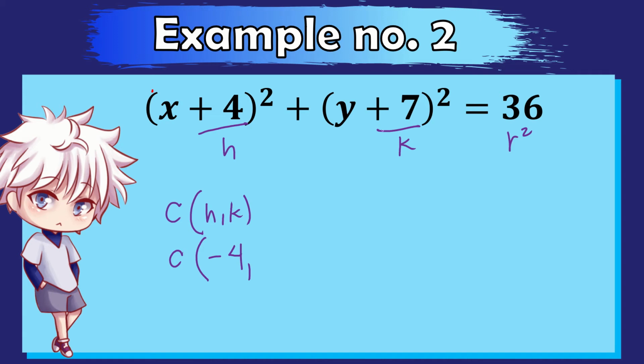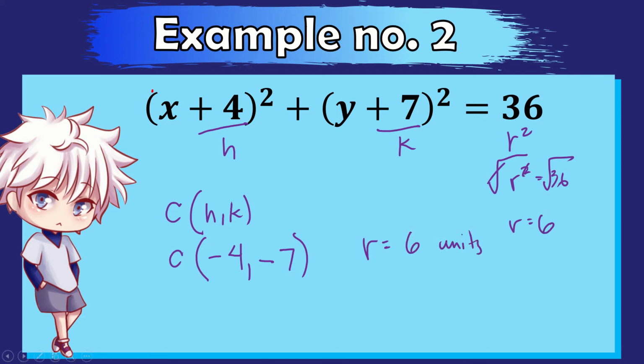Okay, here it is positive 7, babalik na rin ulit ang sign. So we will have negative 7. Then, the length of the radius, ito ay r squared. Kung si r squared ay equal sa 36, para makuha ang r, that means we need to get the square root. Cancel this. So r is equal to square root of 36 is 6. So we have the length of the radius is 6 units.